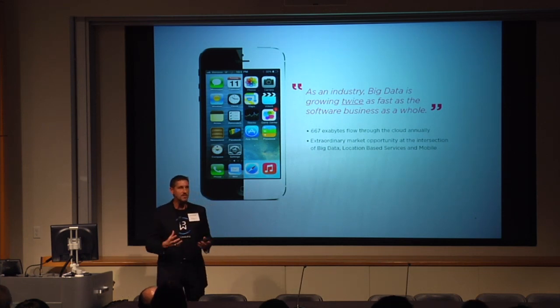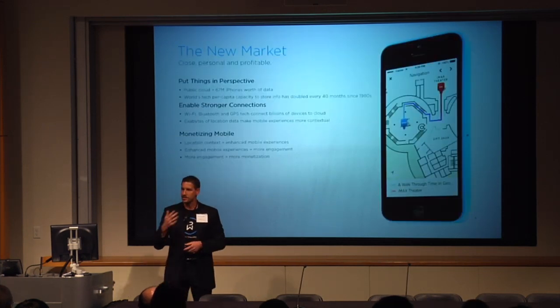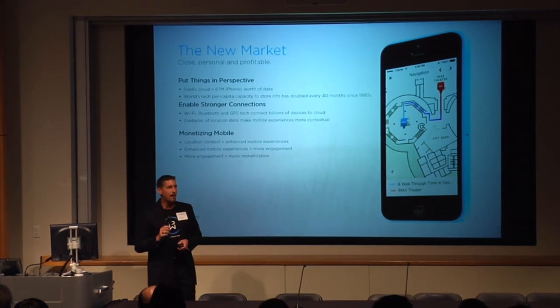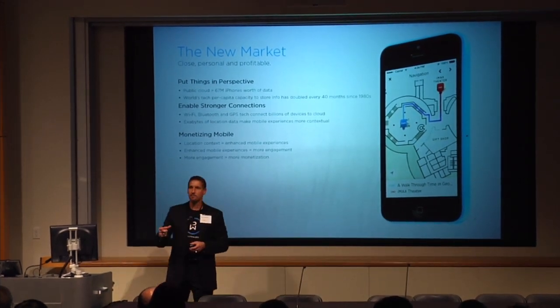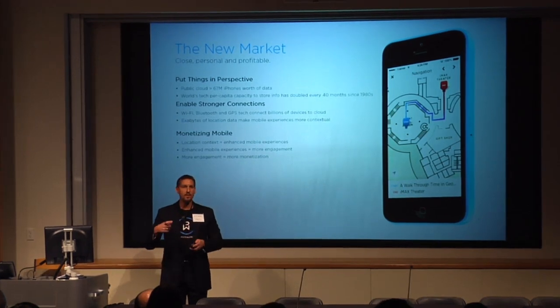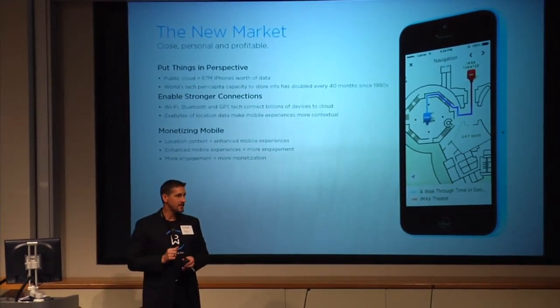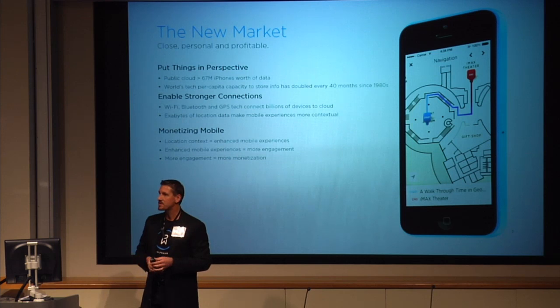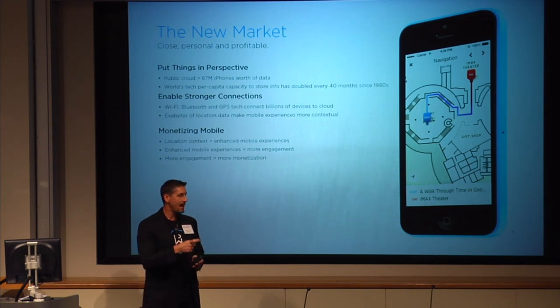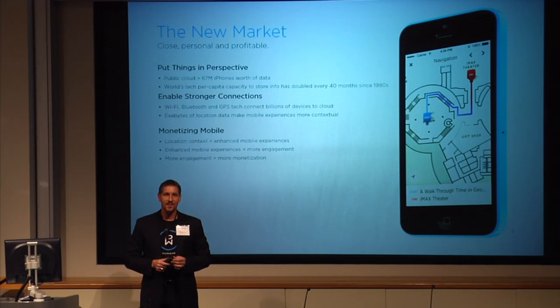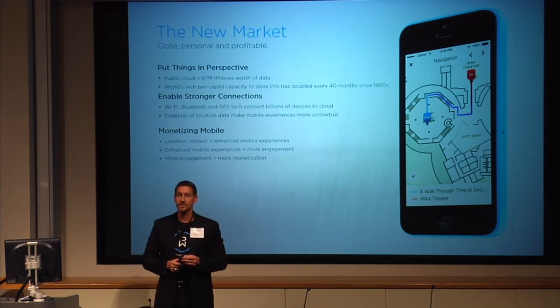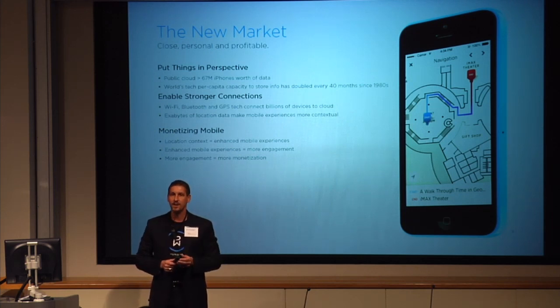So the data is exploding, but we have a different problem with location. The location problem we have is, how do you define big data when you have 1 to 3 meter geofences at over 700,000 venues around the world with an X, a Y, and a Z coordinate so that you can capture everything happening in real time with 1 second updates? Right now, if you have an iPhone or an iPad, you'll find that you get 15 to 20 second updates and maybe about 10 meters of accuracy.